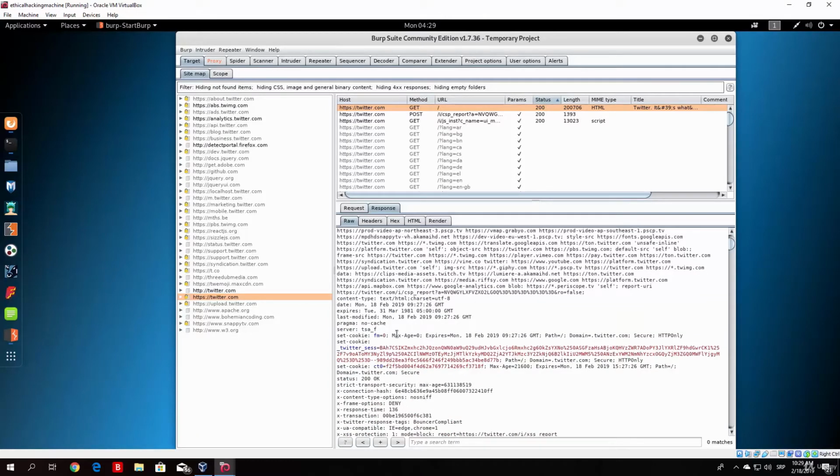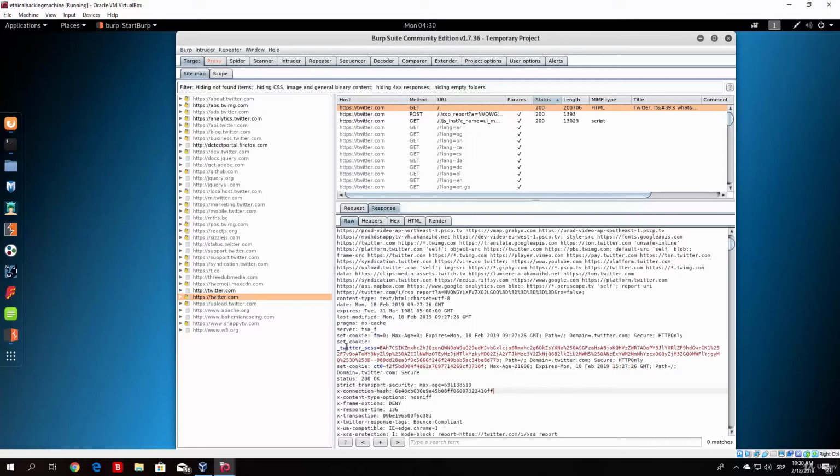Here it is. So basically this is the option that I was talking about in the HTTP response video. This is the cookie that Twitter set for us in order to track our session. As we can see, the option Set-Cookie, and this is our cookie right here. Now there are a bunch of things in the cookie, such as path, domain, secure, which means HTTP only, max age, expires. It even says when the cookie expires. So it expires on Monday, 18th February 2019, which means it expires today at this time.